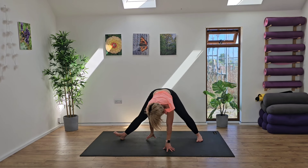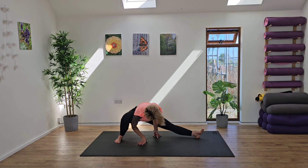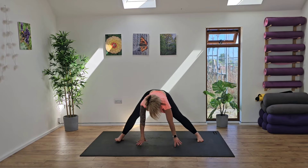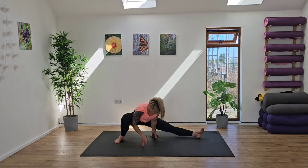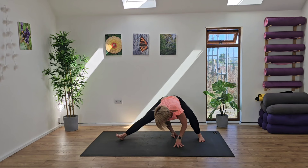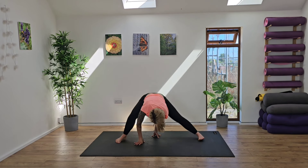And then walk it round to the centre line of your mat. We're going to come into our little side lunges now. So as you do so, you're turning the toes out and up to the ceiling. Use your hands to support you. Inhaling and exhaling, so opening those inner thighs, finding that nice deep stretch into the groin. And then take a little pulse here, up and down. Don't force this, just find a gentle pulse.